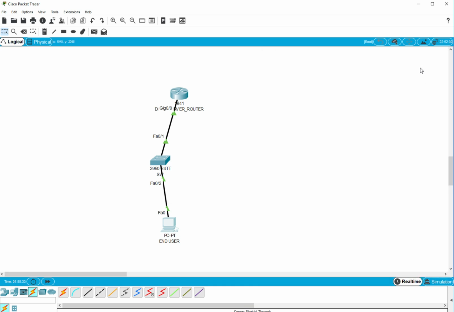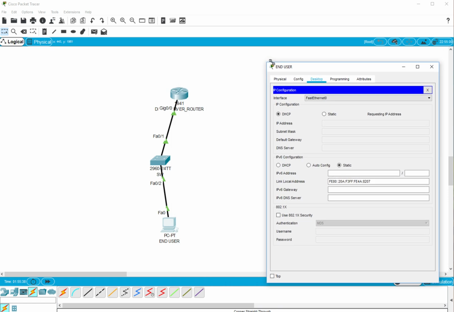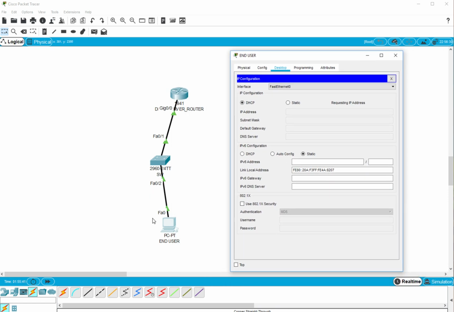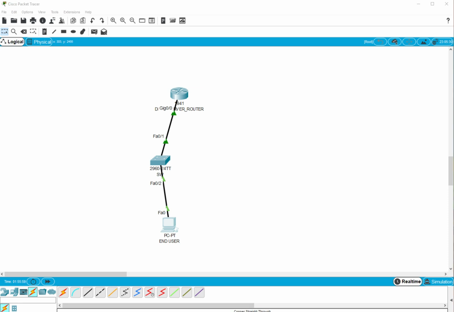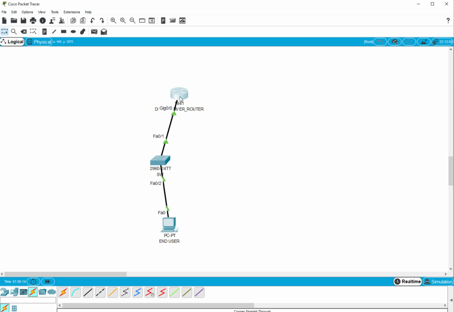Now again, we still have an issue here because nowhere in the network do we have a DHCP server. So again, the end device is going through the whole DORA process. It's trying to discover a DHCP server. Remember the DORA process? It's broadcasting within the network, and because this end user is in VLAN 10, it's broadcasting within that VLAN 10, and it's not finding any DHCP, and it's sad.